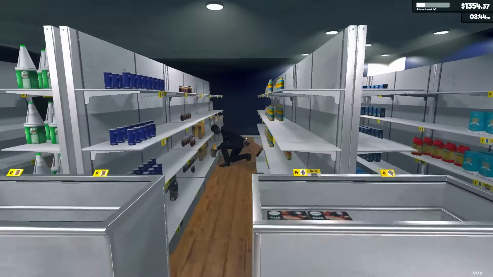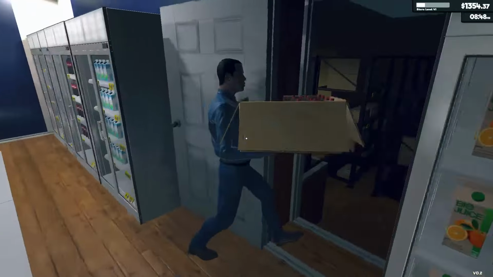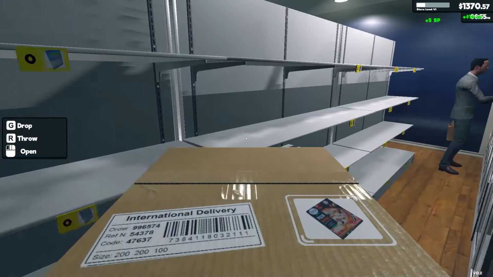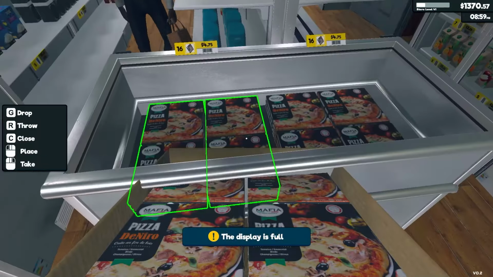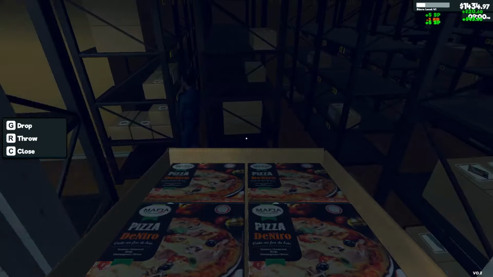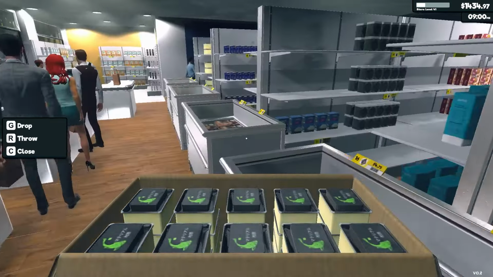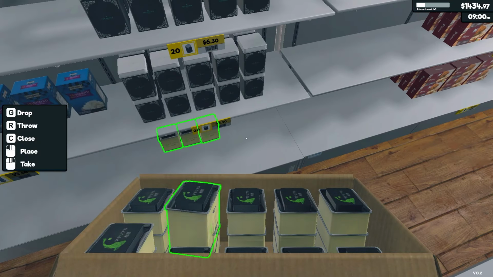Couldn't find. I am ordering everything on the menu, guys. I don't know what you want from me. Is this even on the shelf? Yeah, it's right there. We got it on the shelf. Come on, order my mafia pizza. What about this? Is tea on the shelf? It is now.